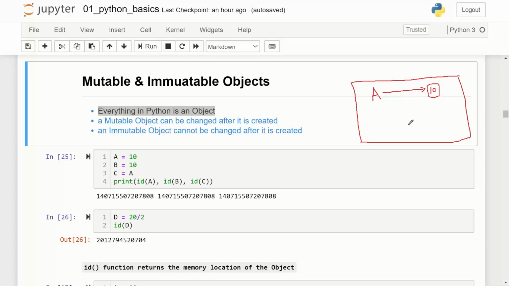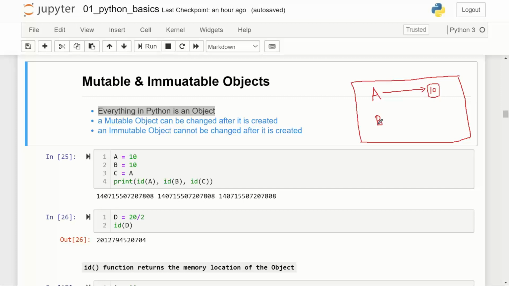Now I write B is equal to 10. I created another variable B. In Python, the moment you say B equal to 10, it will try to create an object having value 10.